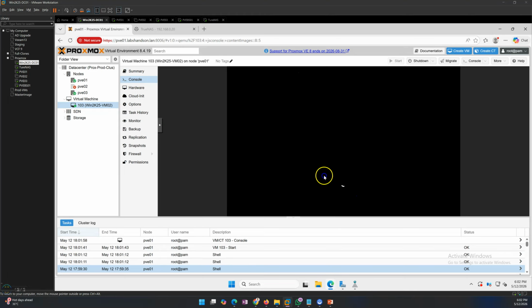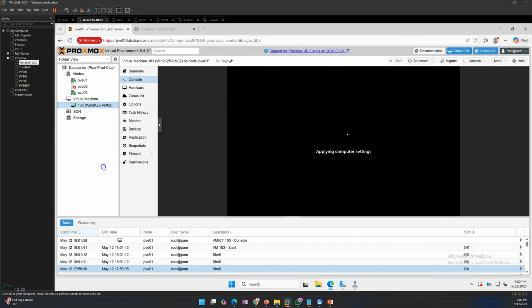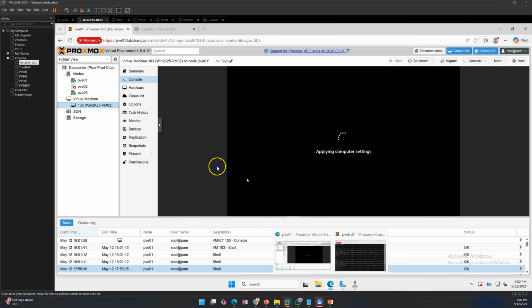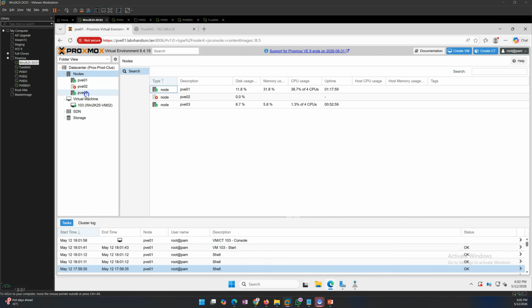So this is good. It means our HA is working fine, and once the host is powered down due to some reason, the virtual machine is going to reboot on any other node. So this looks good. We have validated our failure scenario also, and now let's wait for this virtual machine to come online. And also here you can see in this view, the virtual machine is good, host is still down.